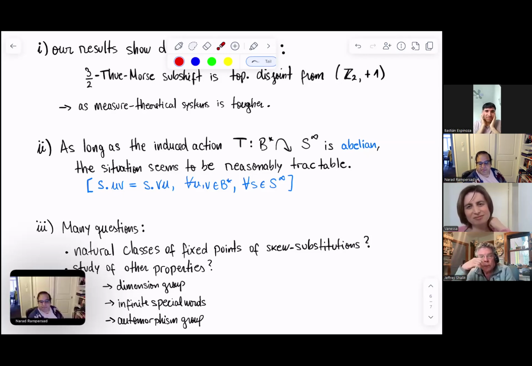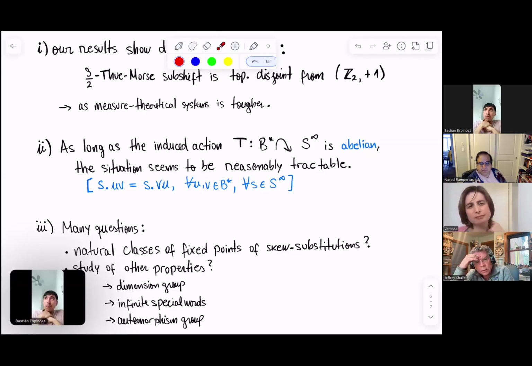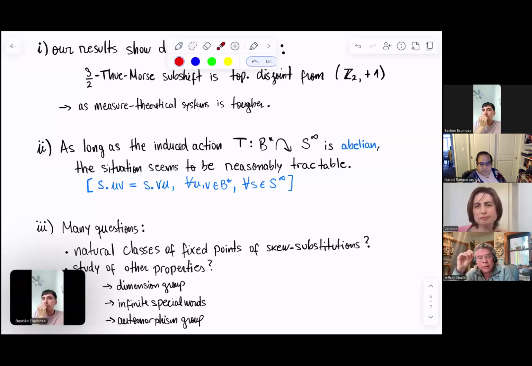Yeah, Jeff. I was just wondering whether or not your methods, I mean, you've shown that the symbols occur with equal frequency, right? So, if I understood right, does it say anything about the speed of convergence to the limit a half over prefixes? Sorry, the question is whether along prefixes this converges to the limit. I thought that's what you proved. Yes, this is what you proved. But how about the speed of convergence?